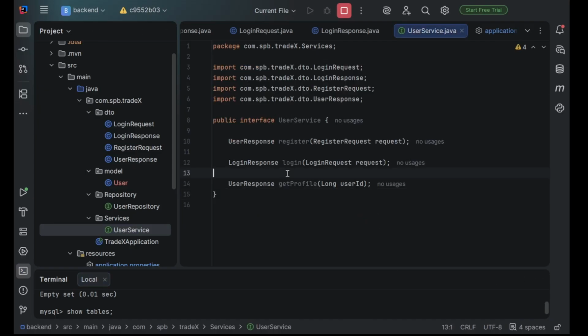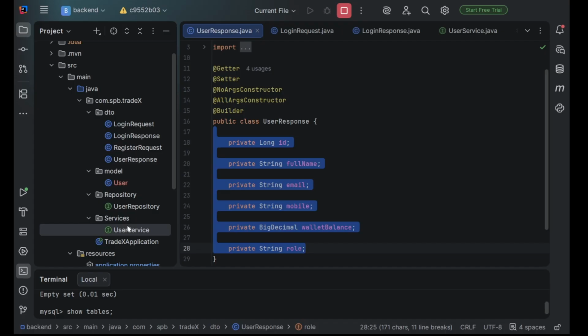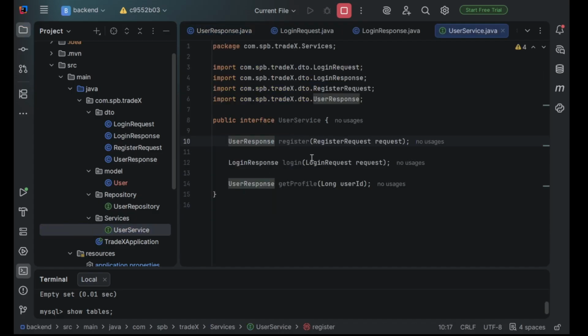So I have written the code. Here we have created only three services, like user response. We have declared this user response in our DTO. This will return the response in this format. To pass this function, we have used the register request format.